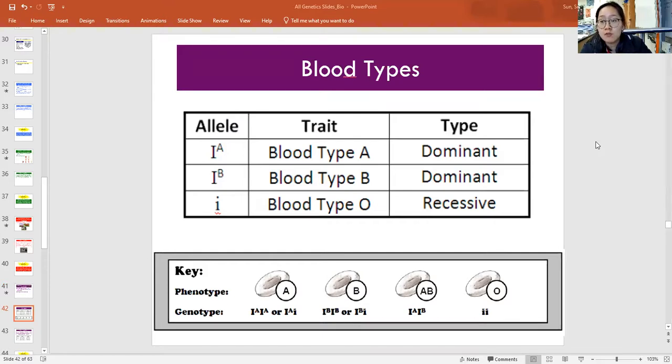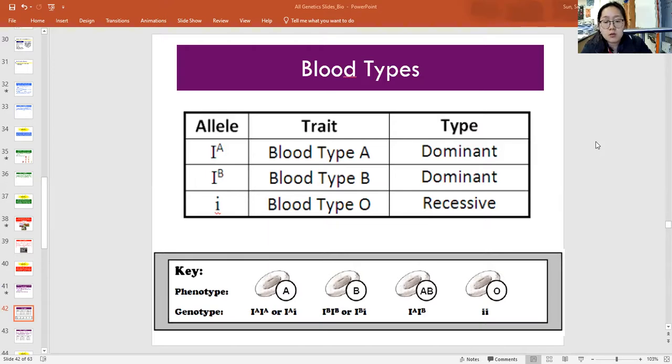Normally, the outside of red blood cells are coated with the protein IB, so there's markers with B all around the blood cell. And then with A, there's A markers all around the blood cell. But when you have blood type O, there's basically just no markers on the outside. There's no proteins on the outside that tell you what it is. So it's blood type 0 or 0 markers. But somebody misread it once and now it's blood type O. Okay. You can tell that the allele for blood type O is recessive because the i, the base for the allele, is a lowercase.